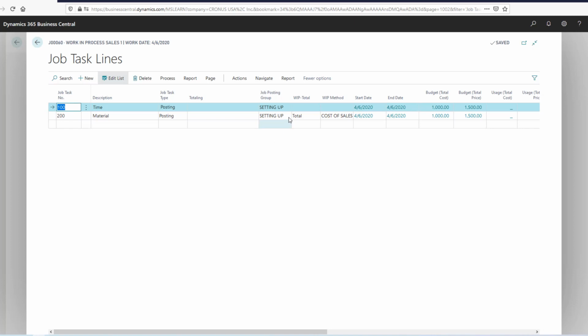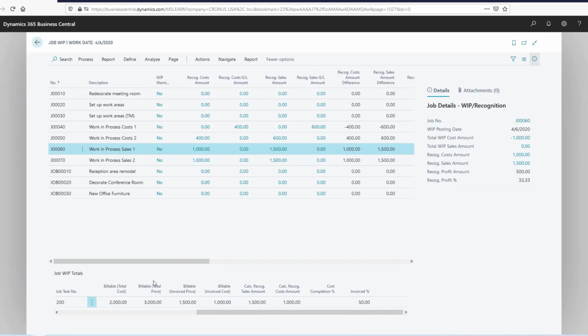So this means now that these two lines are grouped and that Business Central calculates the WIP for both lines at the same time. And for that reason, because this line has the WIP total set to total, this is the one that is displayed here in the Job WIP Totals page.